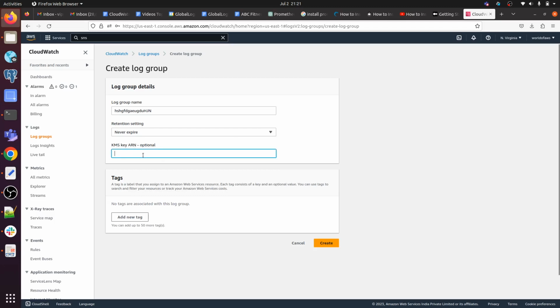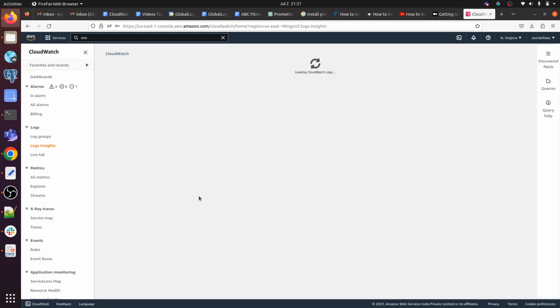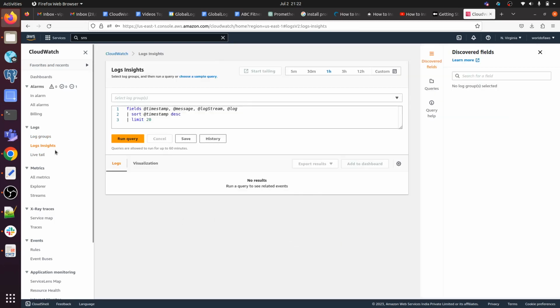You have to provide the KMS key ARN here, so that key will be capturing all the logs from your application. Okay, then you can just hit on create and it will create the log group. Okay, log insights, this is also the same kind of thing using the log group.